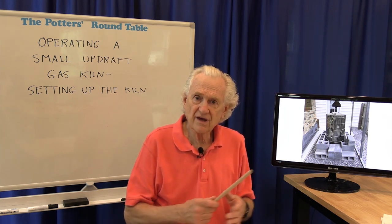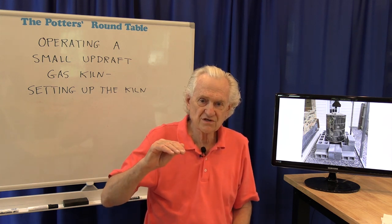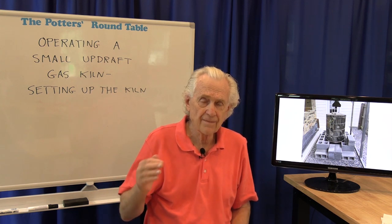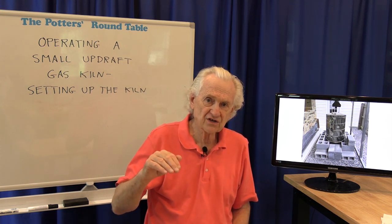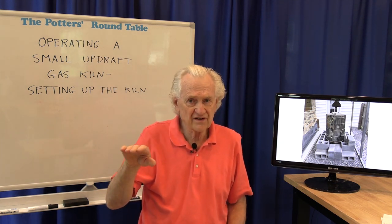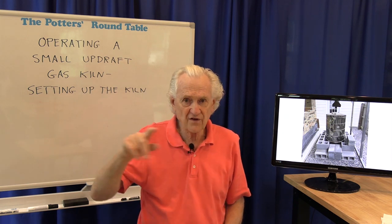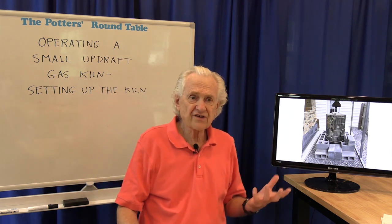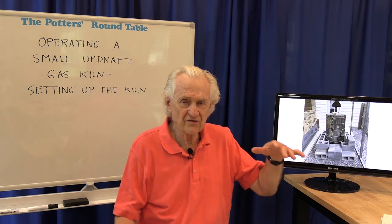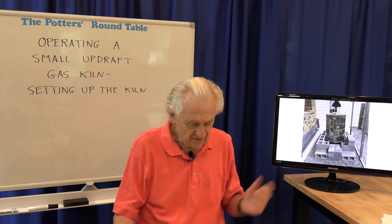But I can monitor the temperature rise so that when I go into reduction, I can make sure that my temperature isn't dropping, that I've achieved the right balance between the gas and the air, so that when I'm in heavy reduction and I'm reducing the glazes and I'm reducing the clay, I'm still increasing the temperature slightly. I'm not losing temperature. So it's mainly to sort of follow the progress of the heating. And it also tells me whether I'm making little adjustments to the kiln in terms of the damper, that I'm making the correct adjustments, that I haven't sort of gotten off the track.